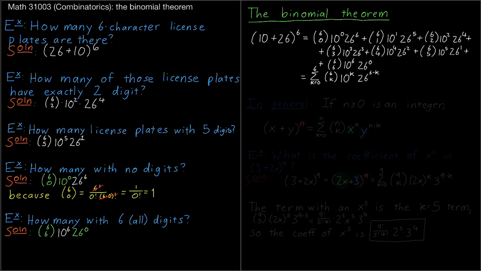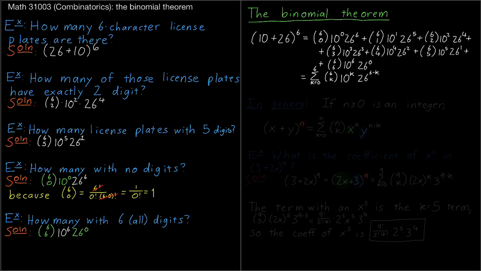And so this is coming just from the fact that there are two different ways to compute the number of license plates that you can make with our alphabet, which has 26 letters and 10 digits. It's (10 plus 26) to the 6th power, because you've got 6 characters and each of them has 10 plus 26 options. Or you can compute the number that are all letters, no digits, the number with 1 digit, the number with 2, 3, 4, 5, or 6 digits, and then just add them all up.